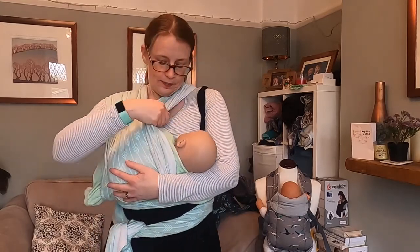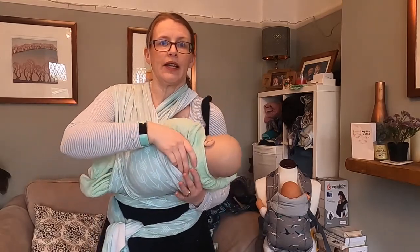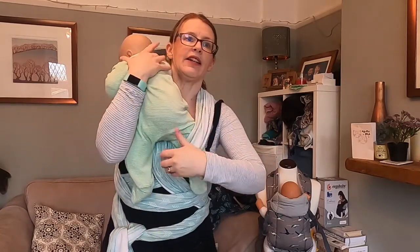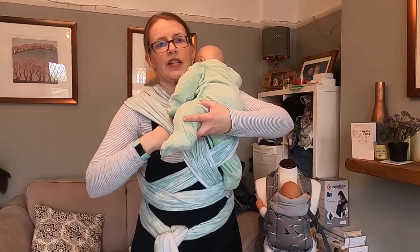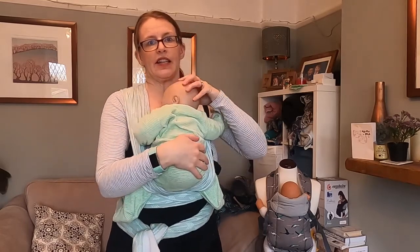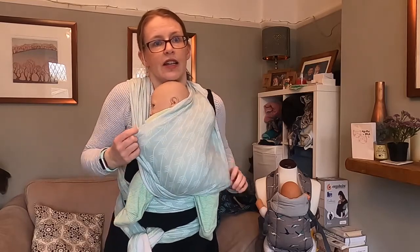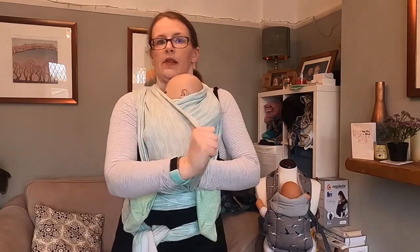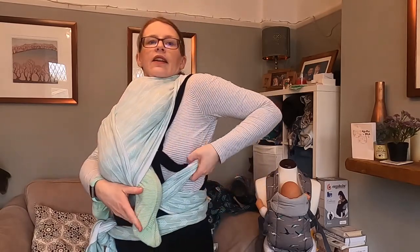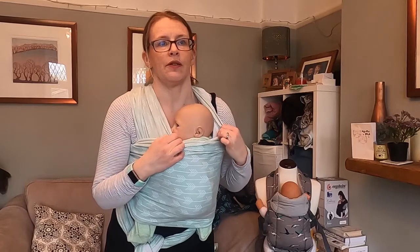Once they've finished feeding, you simply pull them out this way. They do pop out quite easily, and then if you want to, you can pop them back in onto your front like this. So let their bottom sink nice and deep. Spread one layer and your second layer, and the tummy layer over the top, all the way up to the base of their ear.